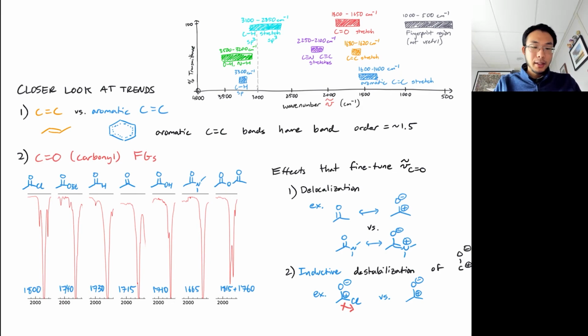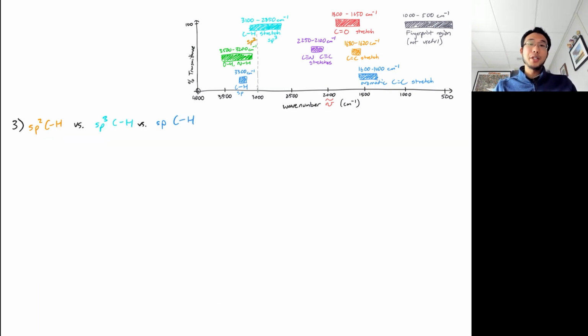As a final point, the difference between chlorine and oxygen being here is that chlorine is in the third row of the periodic table while oxygen is in the second row. Because chlorine is in the third row, it has p orbitals that are not as able to delocalize with the carbon and oxygen p orbitals, right? Because they're of different sizes. So oxygen in the ester has much more efficient delocalization, bringing the stretching frequency down to 1740. Another very important region is the CH stretching region.